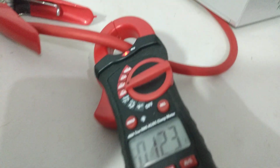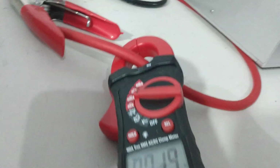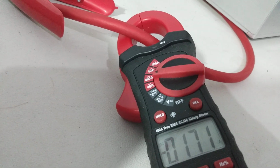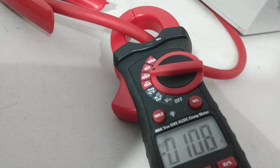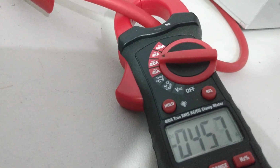See how much it's drawing with this radio kicking into it. Well, it's drawing more than 40 amps, I can tell you that. 17 amps on a carrier. 45 amps on the audio.